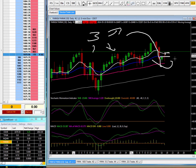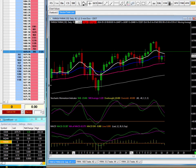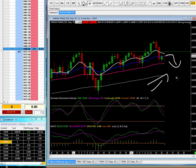Very, very interesting. I've gotten some emails over the weekend about the volatility index. Guys, we are at extreme lows, almost all-time lows on the VIX, the volatility index. The only thing I can say about that is, if we get a pop to the upside in the volatility index, we'll get a drop in the stock index futures. And that's what I'm looking for. That's why I watch the volatility index every day in the live trading room. We watch the VIX every single day, and we use it when trading the stock index futures. So if we get a pop in the volatility index, we can look for them stock index futures to roll over.